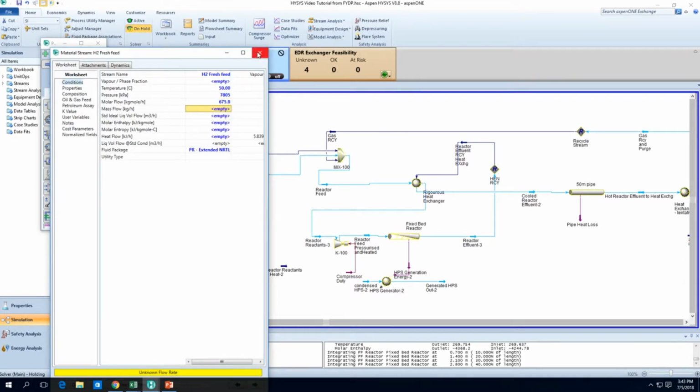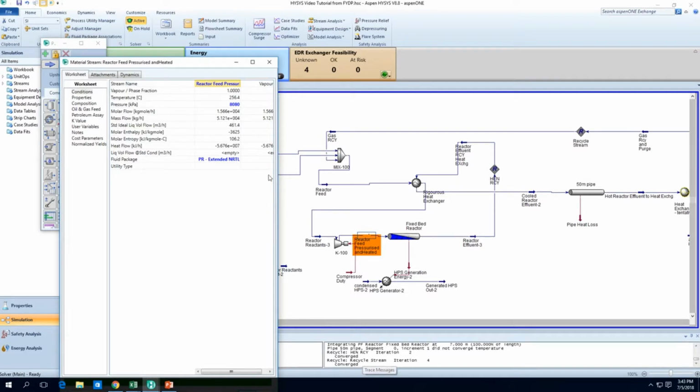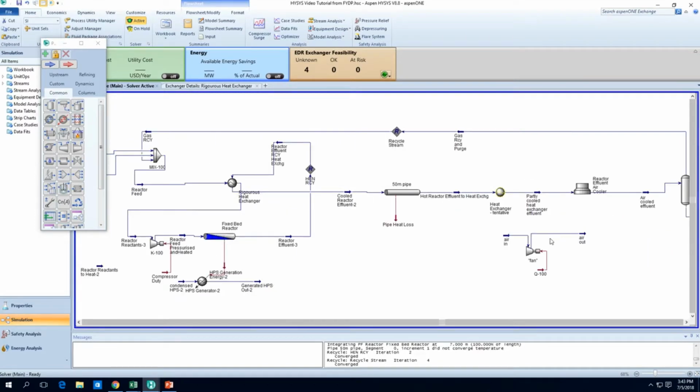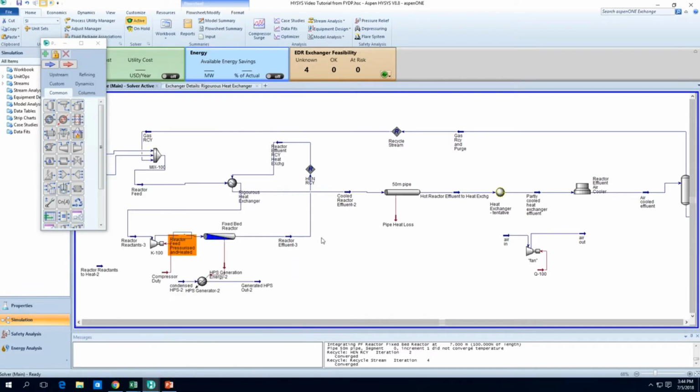So the thing is that while the simulation is converging, you got to take a look at all the molar flows. And look at this. Now it's converged. We have stoichiometrically balanced everything, but the molar flow is pretty high. The molar flow is like more than half of what we want. So we want the molar flow of this stream to be a lot less, at about 5,000 kg mole per hour.